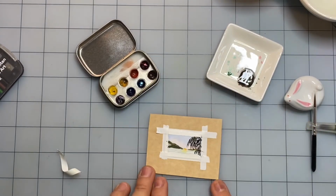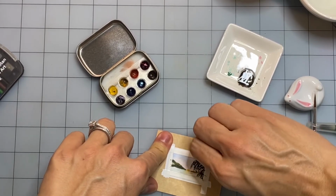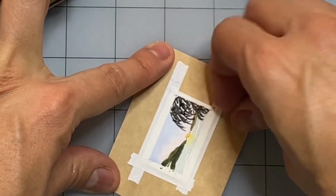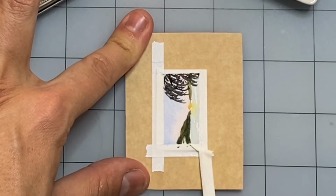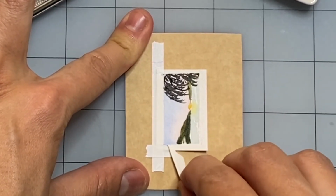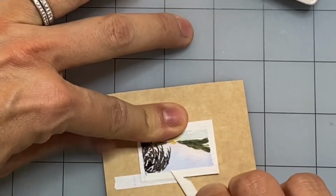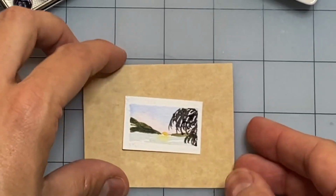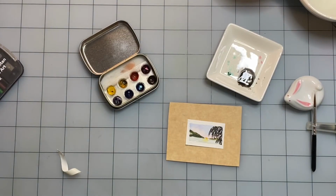Tiny little tropical landscape. So I'm going to remove the tape now. It's not fully dry, but I think it's safe enough to remove the tape to see how it came out. Ooh, I think I ripped the paper. My fingers look so fat and big next to this little painting. Oof, there we go. Yay! Tiny little watercolor painting. I'm really happy how that turned out. That's really cute. My first 1 inch by 1.5 inch watercolor painting.